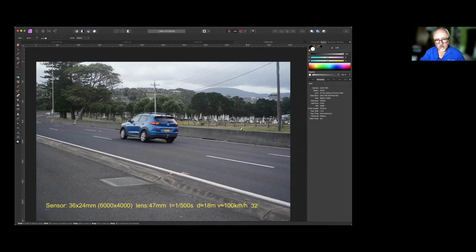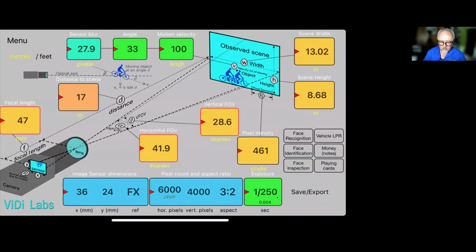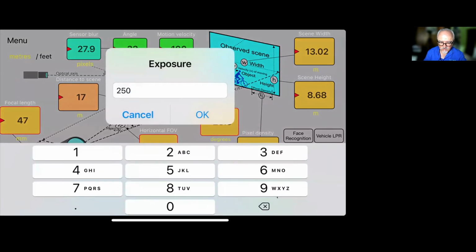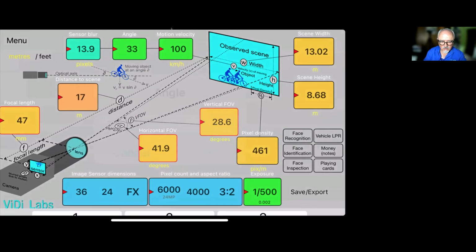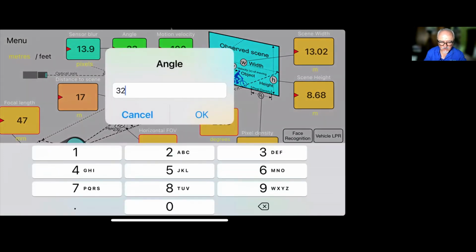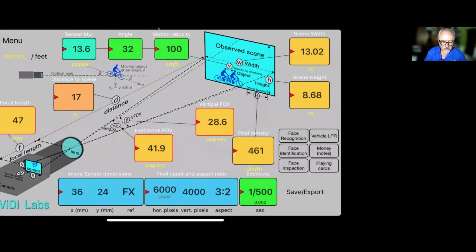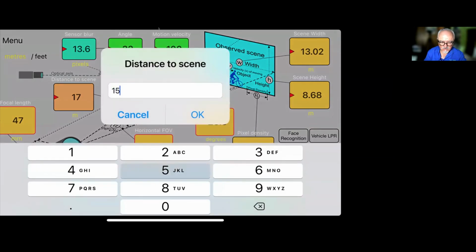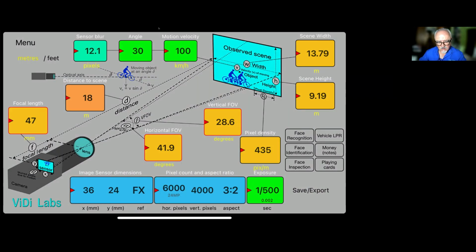So let's go now to our ViDiLabs screen. We said now we've got 1/500th of a second. Double click there, enter 1/500. Angle of view is 32. Wouldn't make much difference. We have now the distance, 18 meters. So that tells me approximately 15 pixels blurriness.